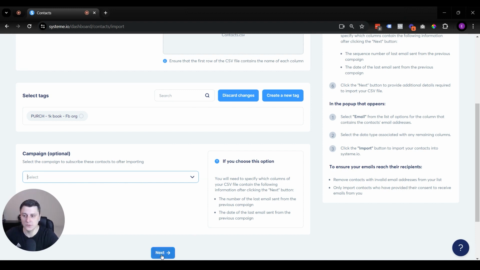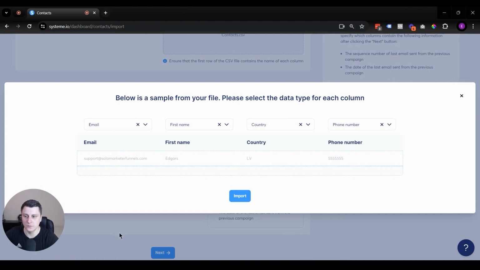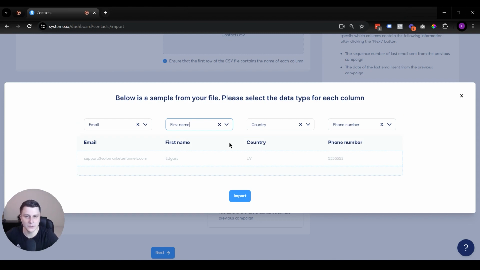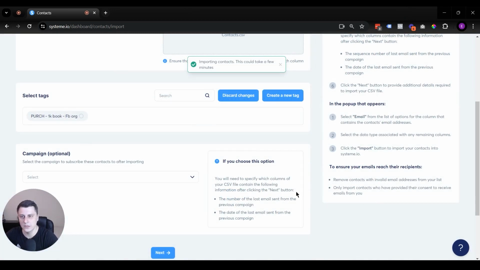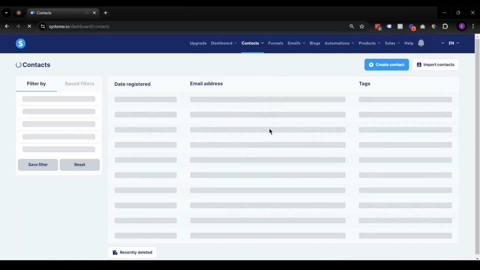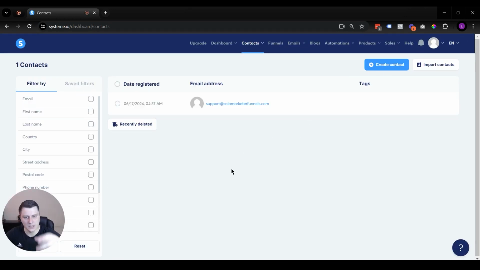And then the next step, which will be the last step, will be after you click next. Here you just have to make sure that they are aligned properly. Let's say this one says last name, but this is the first name. You want to make sure that each is in its respective proper field, because those are going to be filled in the System.io contact list. In this case, they're all good. You want to click import. It says that it's going to take a few minutes. In all honesty, if it's one contact, as in this case, I think we can just go check it out. Well, I guess I had the contact already. I should have deleted it, but the contacts will show up here. There's going to be a list. Just be patient, a few minutes.